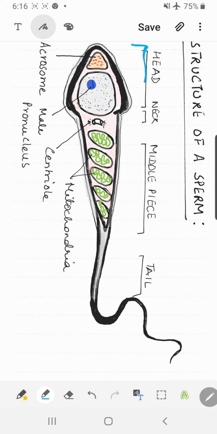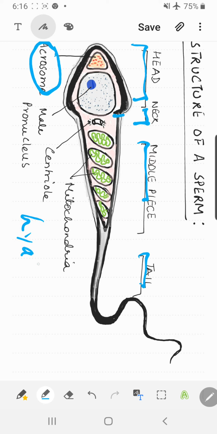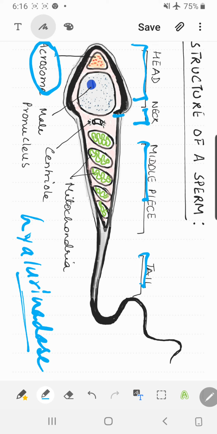You see that there is a head piece, then a neck piece, then the middle piece, and the tail, right? You also call it flagellum. Now in the head piece you have two main things: the cap. This cap is the acrosomal body that contains the enzyme hyaluronidase. If ever you have a problem with the spelling, this is an active enzyme which helps in dissolution of the ovum wall, right? It is a very important enzyme, and it is present inside the acrosomal body.